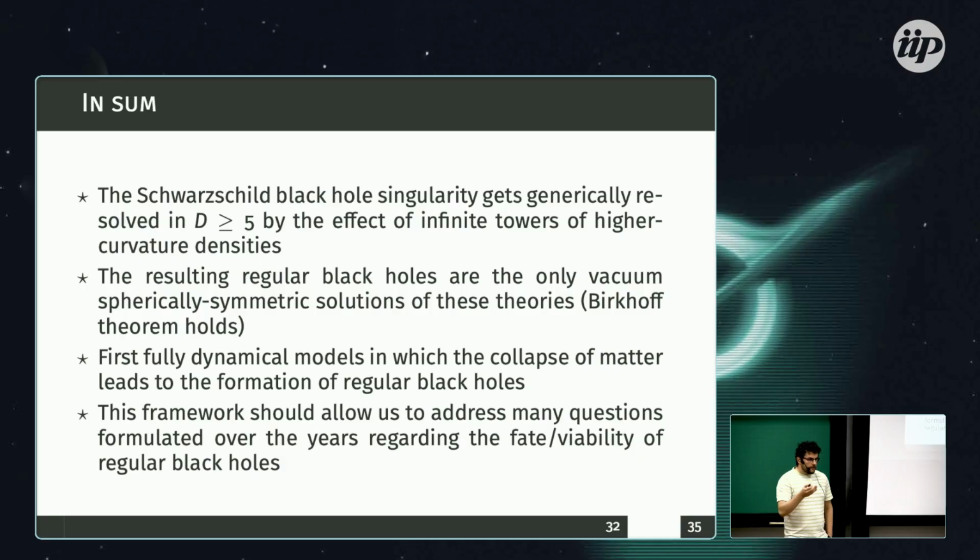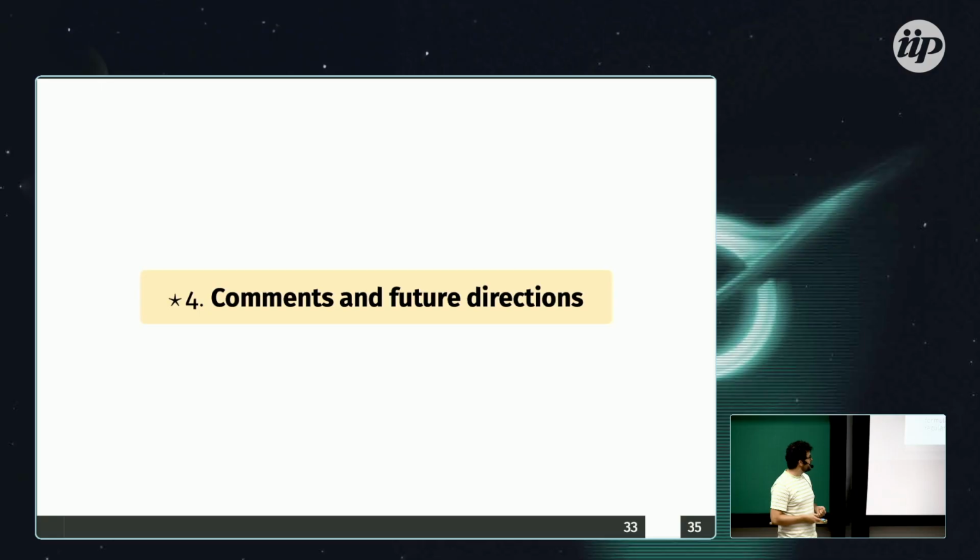And I think this is a framework the regular black holes community will like, because it is a framework in which you can address many questions that people have only addressed very heuristically, or with very approximate metrics, or with probe fields, and so on. Here you have the possibility of considering the actual dynamics of the models. So let me say a few comments.